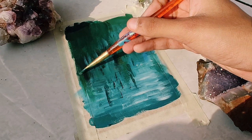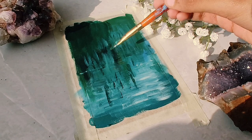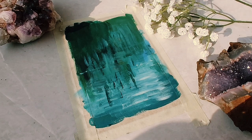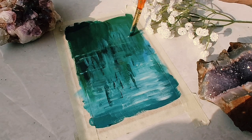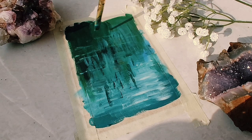Okay, so right now, if you're wondering what I'm doing, I'm trying to make the details in it to make it look like water. You know, like the waves and like the highlights, I guess. I don't know. But what I did was take the light blue and put it on the dark side. And for the lighter side, the white already kind of looks like the highlight. So I didn't really do much.